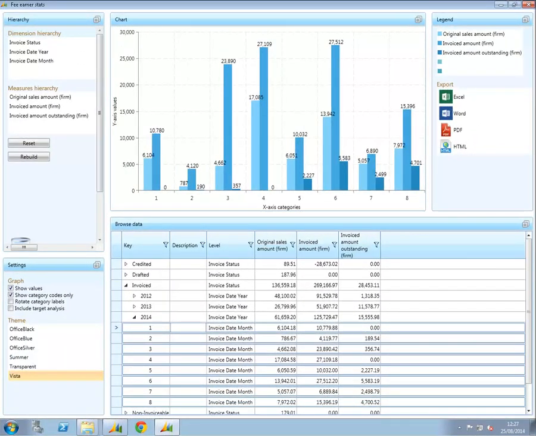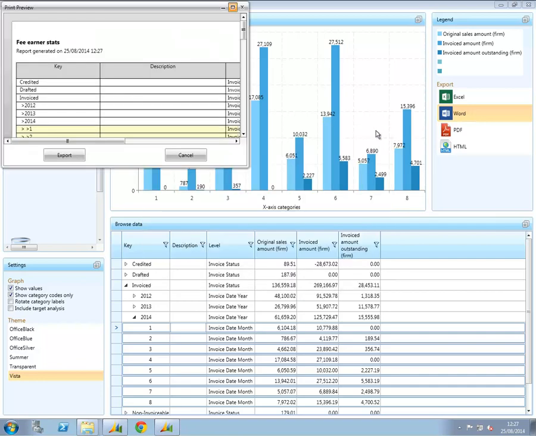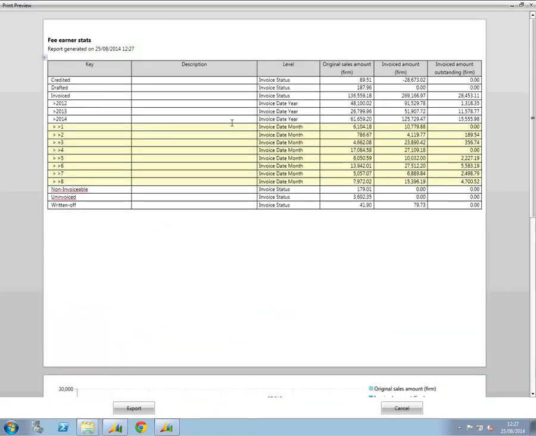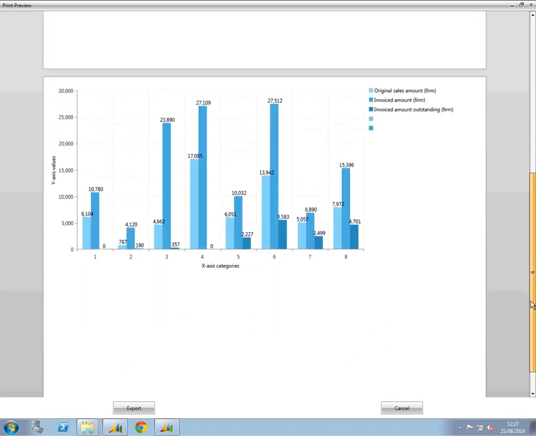Once you've formulated your query and visualized your data, then the next thing to do is to export your information and graph. Telerik offers a number of standard export formats listed here. For demonstration purposes, I'm just going to choose one at random. Let's go for the Word option. A preview window will be displayed, which will dump out the selections made from our hierarchical grid along with the graph that got rendered as a result of those selections. Let's go ahead and export this.